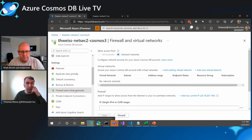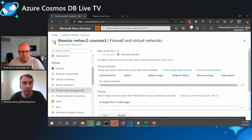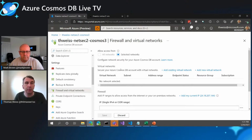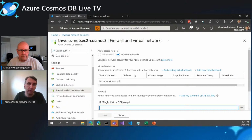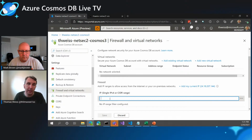And by the way, what I also wanted to mention is that those things are not exclusive, right? What happens by default if you create a service endpoint is that only resources running in the corresponding VNet will be allowed to connect to your Cosmos DB account. Anything else will be rejected. But you can then also, on top of that, add some IP addresses here. Our IP Firewall complements those endpoints, and so you can mix and match, and you can totally create endpoints and also add entries in the IP Firewall, and all those things will just work together.